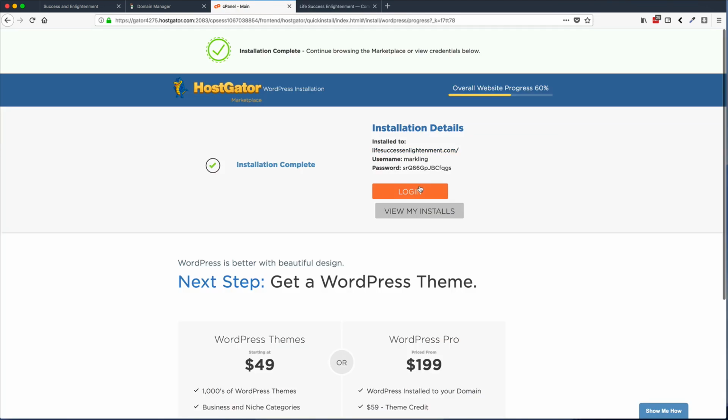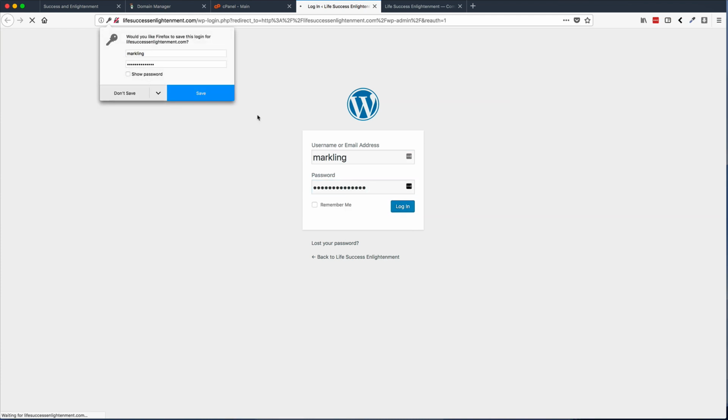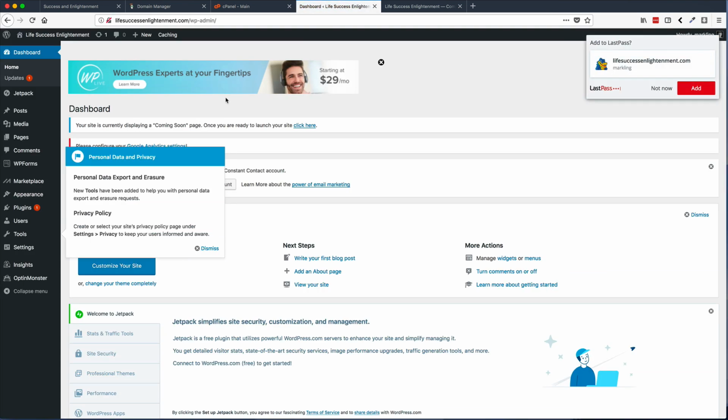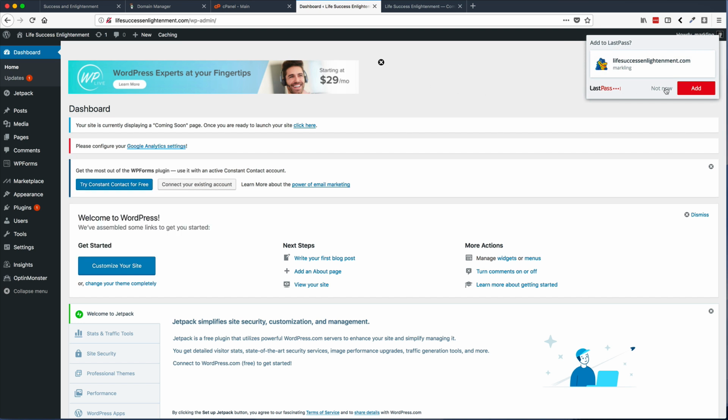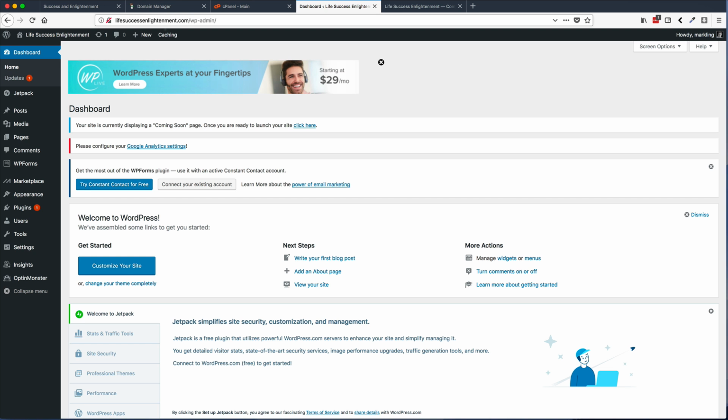So we're going to log in. I'll just open that in a new tab. The username I've put Mark Ling, and the password I'm going to copy down, and I'll enter them here and click login. And I'll save that so I don't have to keep using that too. And that's it. We've got WordPress set up. So what we're looking at right now is the back end of WordPress. Visitors won't see this; because we're logged in and looking through the admin area, this is what we're going to see.